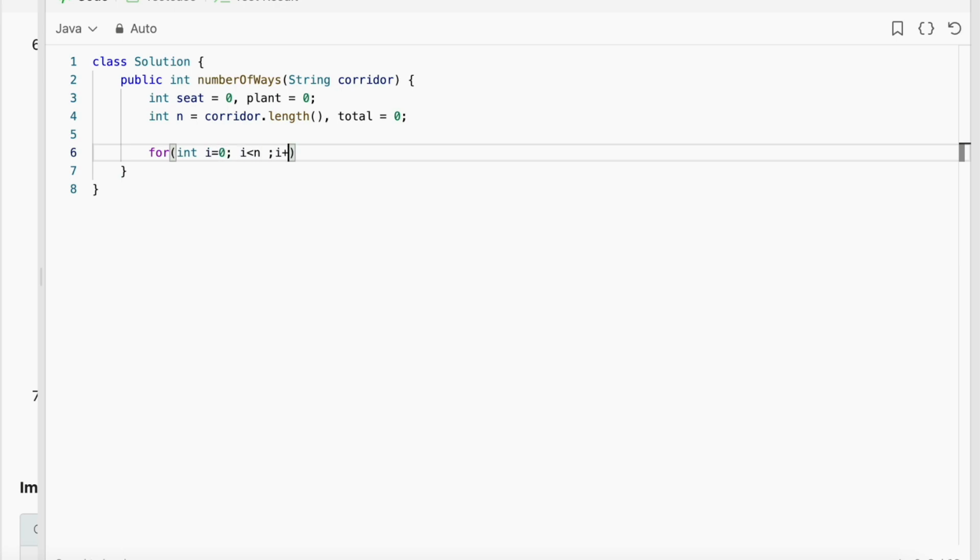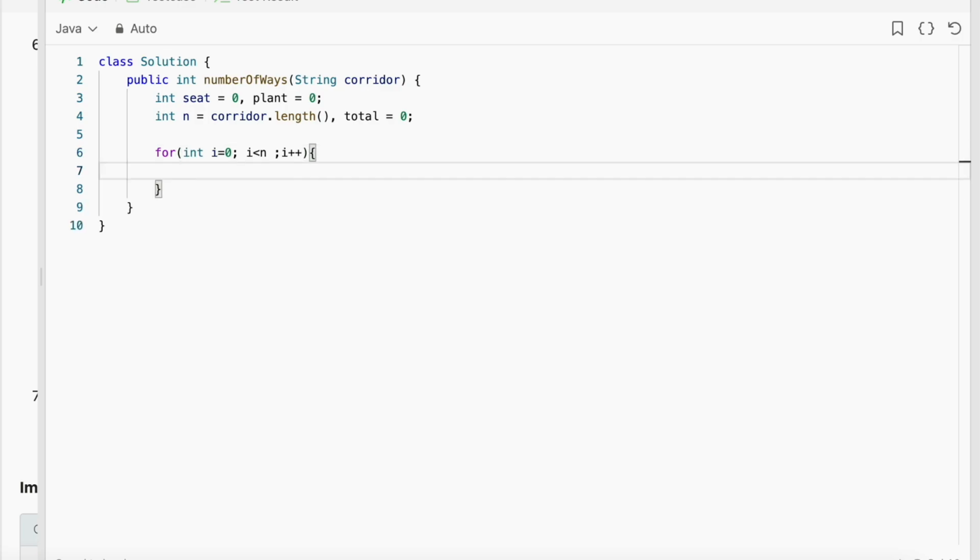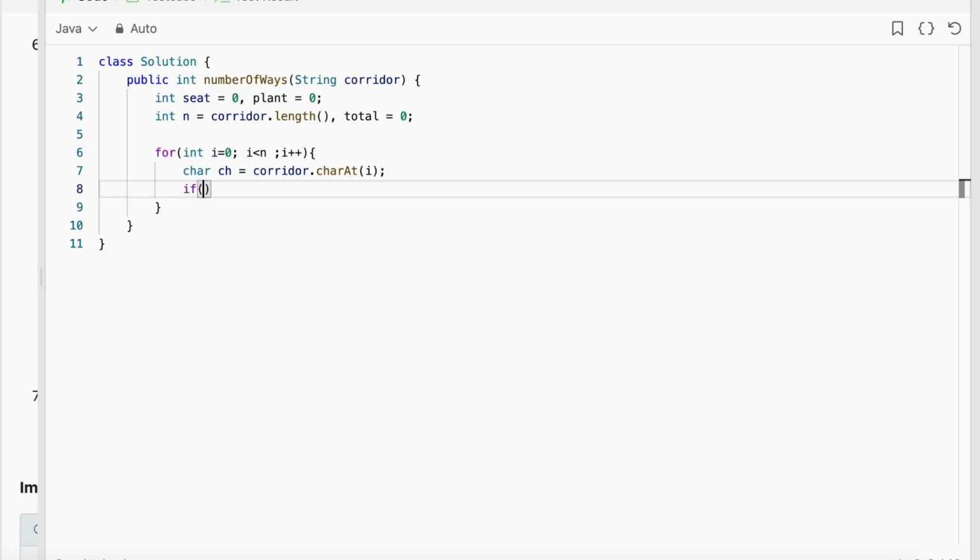I less than n, I plus plus, character ch, corridor dot char at I. So we got the first character. If character equal to s, we'll do something.